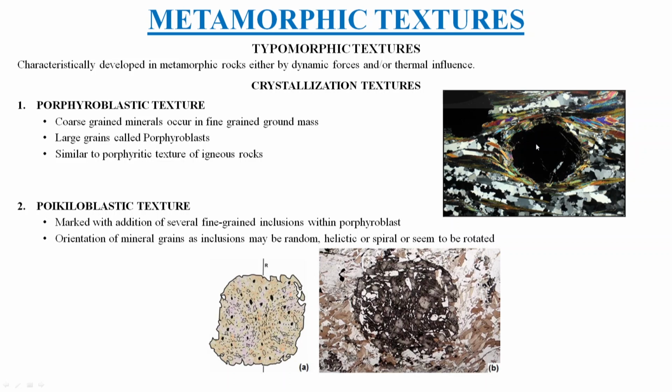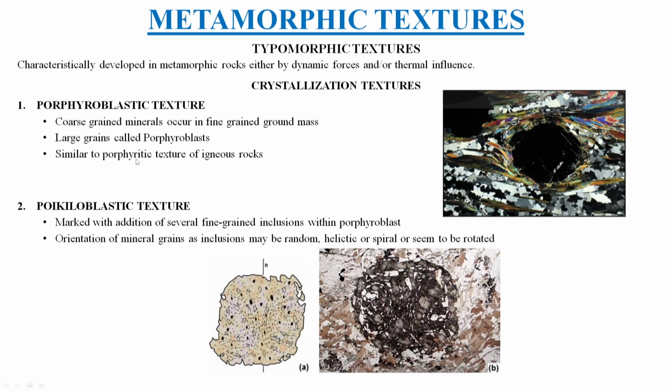So, the individual large coarse grains will be termed now as porphyroblast. And like I mentioned, it is extremely similar to the porphyritic texture exhibited by your igneous rock, for example basalt. But in this case, porphyroblastic means it is strictly a metamorphic texture, because you have that word blast here. Again you have poikiloblastic texture, again it is the same as the poikilitic texture we discussed in case of igneous rock, but here again you have that word blast though. So, that means again it is strictly a metamorphic texture.